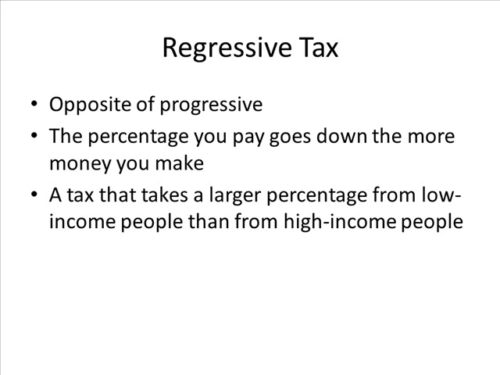The example I can use is if a person makes $10 an hour and then you have another person who makes $30 an hour, if there's a $10 tax that must be paid, that person who's making $10 an hour is going to get hit in the pockets more than the person that's making a lot more, the person that's making that $30 an hour. I hope that example makes sense.